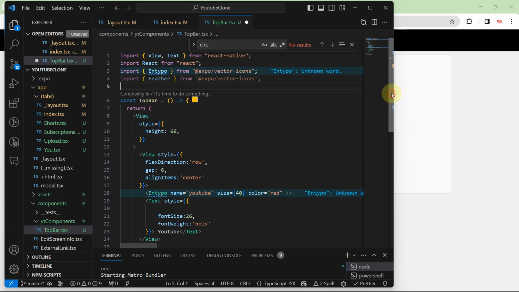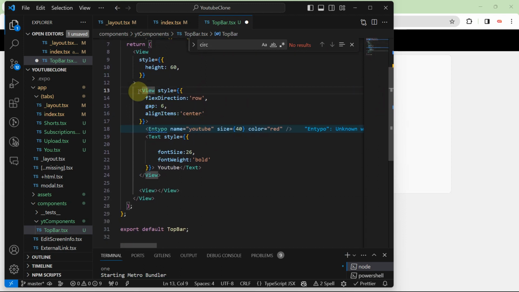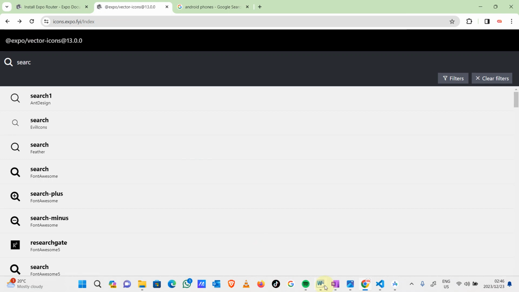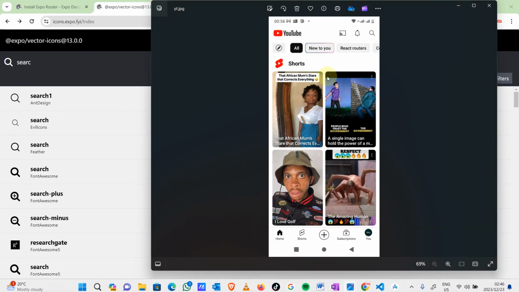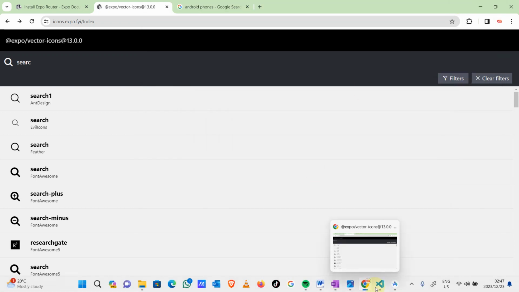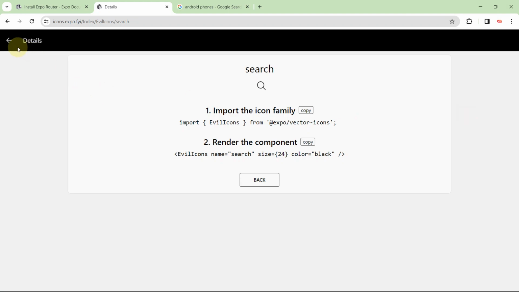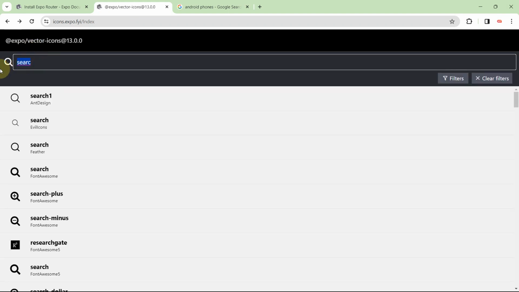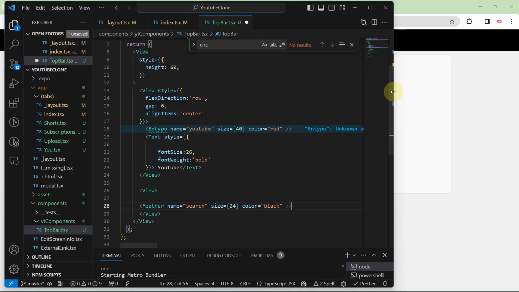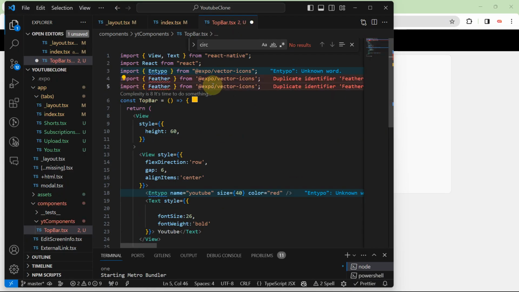Let me create a section, which is the right section. This section ends here. This is the right section. We've already created it. I've got this icon. And then the bell icon. We want the bell icon. My apologies. The bell icon looks like this one for me. Go and check the bell icon.